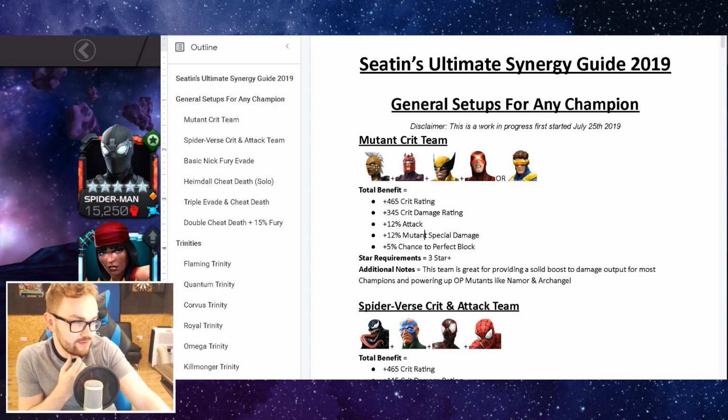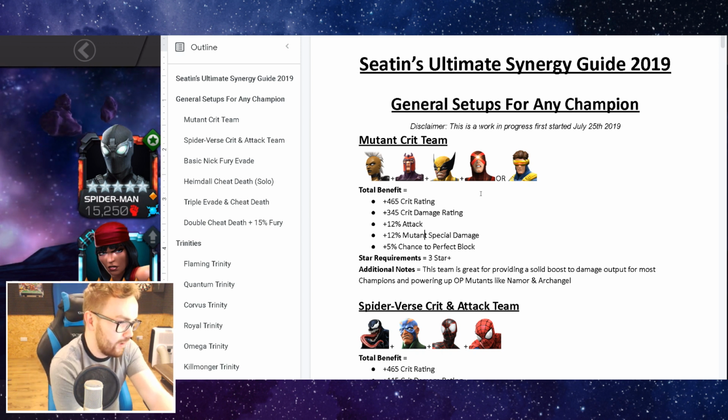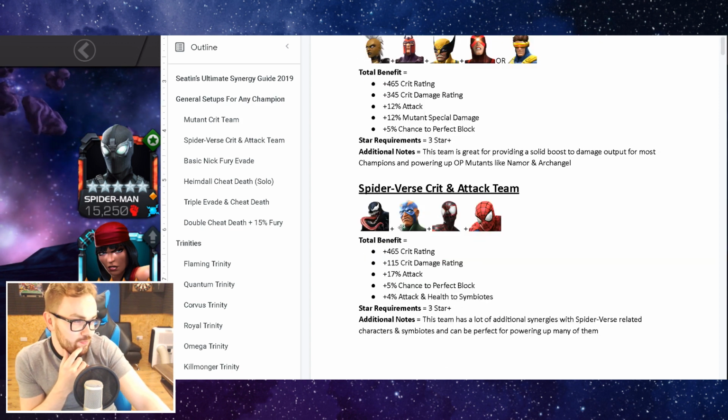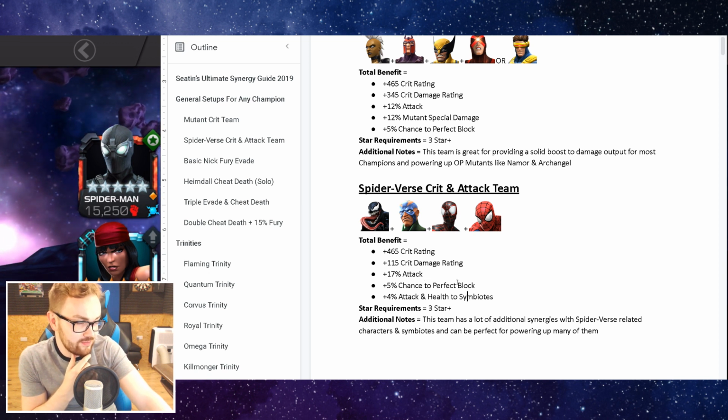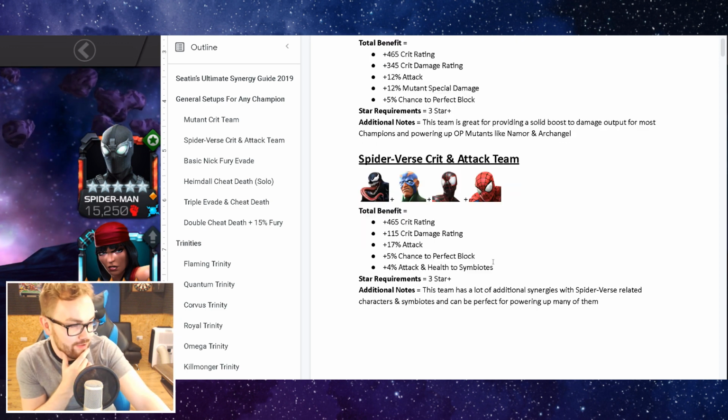And it's the combination of Storm, Magneto, Wolverine, Cyclops, or the other Cyclops, but ideally you want to use the red villain version. And then we got the Spider-Verse crit and attack team. So this has a lot of additional crit rating, a bit of crit damage, 17% increased attack, a little bit more attack and health for symbiotes, and a 5% chance to perfect block.